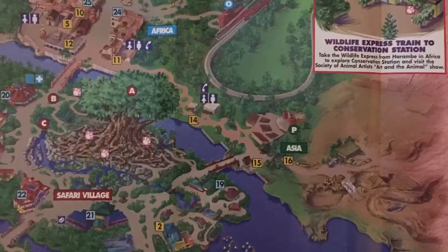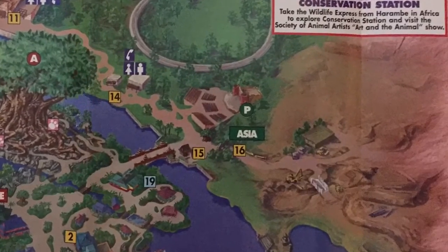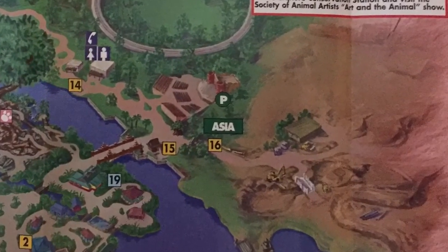It's interesting to see again that Disney sort of started later and opened earlier, which means that when the park first opened, once again, there wasn't terribly much in it. There were a lot of parts that were kind of unfinished. The whole Asia section that exists today, which is basically half of the park, was not there at all. And in the Africa section, it was mostly the African safari.